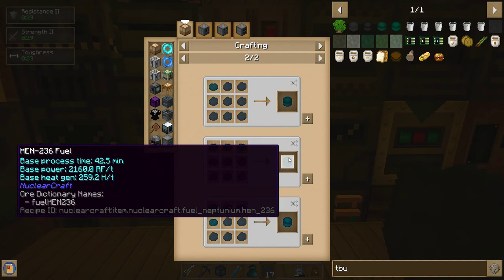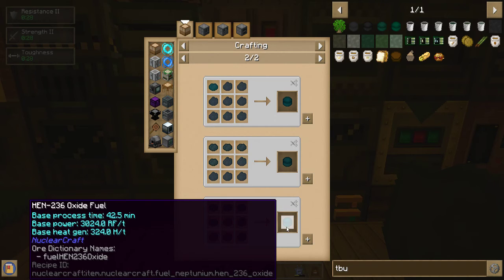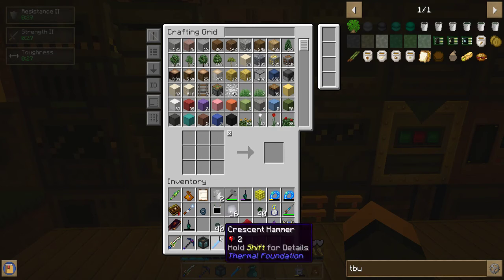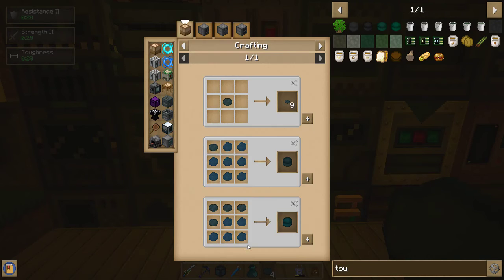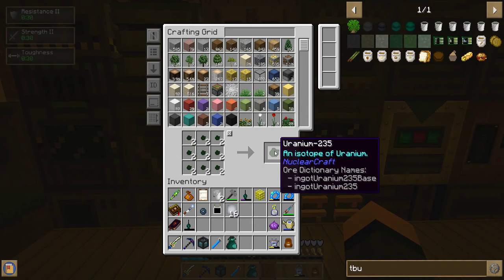Oh, here we go. HEN fuel, 2160 RF a tick. And then the oxide generates 3024. Only generates 324 heat though, so my reactor could handle that right now. That is really good, actually. And then got some Neptunium-236. Let's see. Just more of the same fuels. I'm not going to go into the details of every fuel. There's a lot of information here.